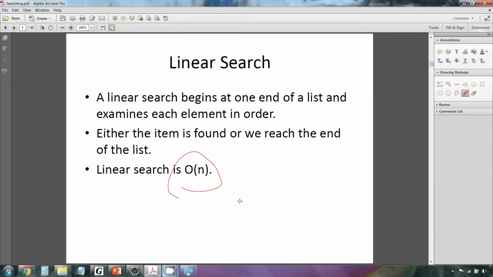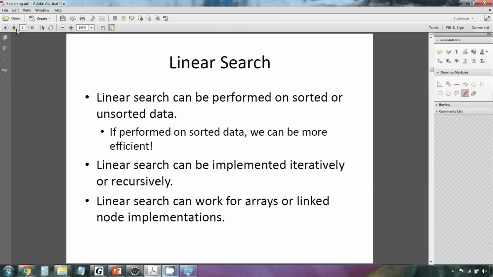If you double that and you look for an item in a 20 element array, you now have to look through all 20 spaces potentially to find it. So again, the solution time is increasing at the same rate as the problem size. So that's what makes it linear. So that is still pretty fast. You know, it's not quadratic or anything like that. It's linear. And again, you'll also sometimes hear this described as sequential search.